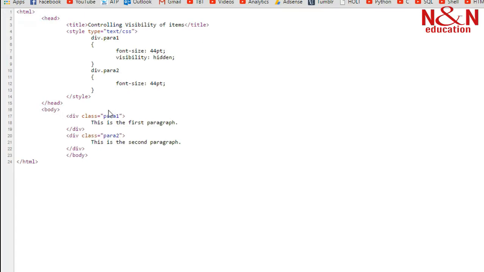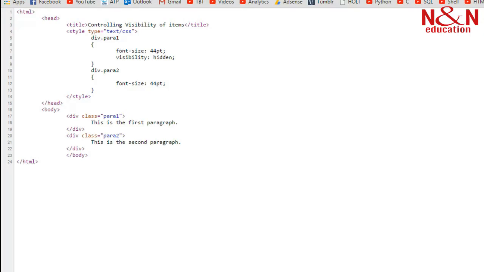It's there in the file. If you look at the page source of this document, you can see that this text is still here. This is the first paragraph. In case you are wondering how I can see the page source in Google Chrome, the shortcut for it is Control U in Windows. I don't know what the command is in Mac, but in Windows if you press Control and U, you can see the page source of any document. And obviously you'll only be able to see the HTML, CSS and JavaScript code. You won't be able to see PHP code because the code resides on the server.